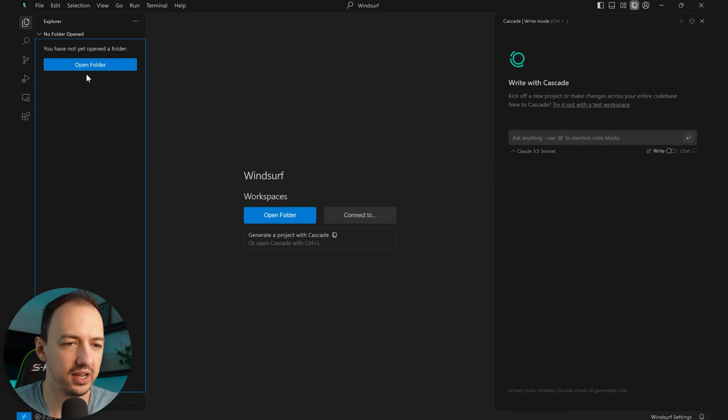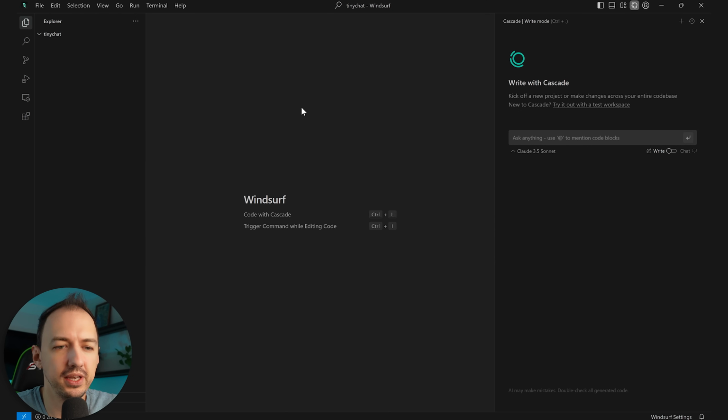So let me go ahead and create a new project. The application that I want to try to build is something a little bit like Discord or Slack. It's going to be a chat-based application with servers and channels, but I want it to be a little bit more minimal, have a little bit more of a retro sort of vibe where it's just like command line messages like IRC or something like that. So let's give a brief description to Windsurf and see how it tackles initiating a new project.